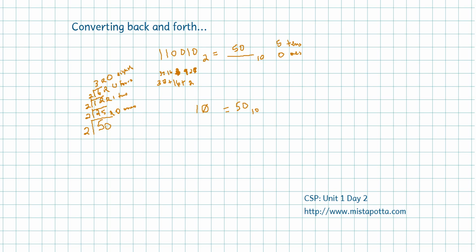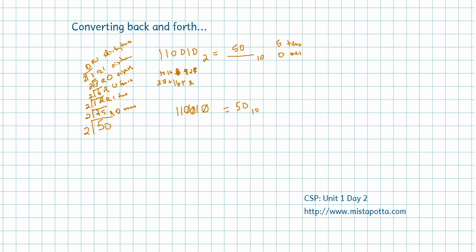I could think of this as 3 16's with 2 left over, because 3 times 16 is 48, and 2 more makes 50. If I try and divide by 2 again, 2 goes into 3 one time with a remainder of 1, which means I have 1 16. And of course, I had no 4's, I had no 8's, I had a 16. And now if I take this 1 and divide by 2, I end up with 0 with a remainder of 1, which means I've got 1 32.